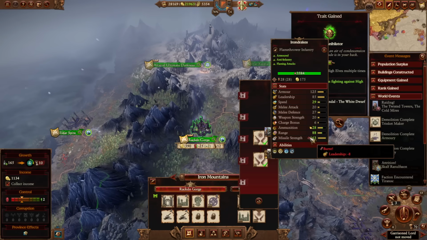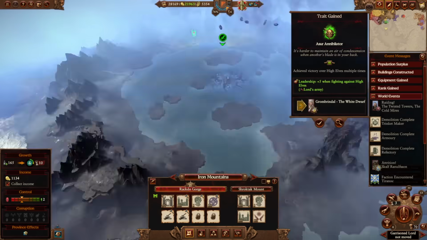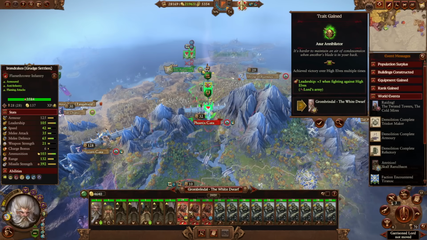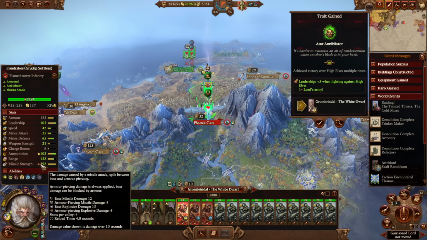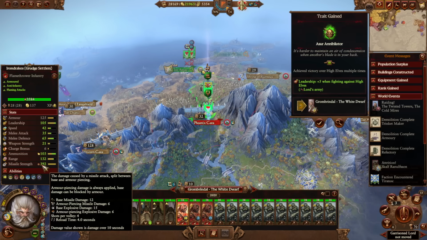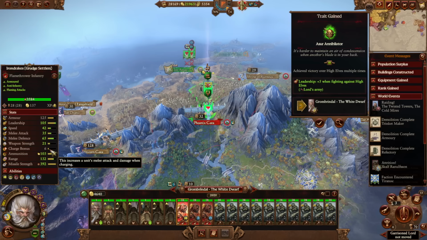Now, these ones here have burnt for reduced leadership. But the other ones, they've got a different effect on it as well. Flammable. So these ones dish out more damage and they've got longer range, which means that they'll have more opportunity for shooting.